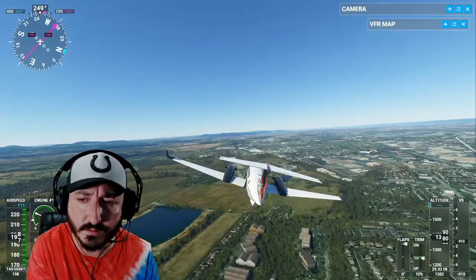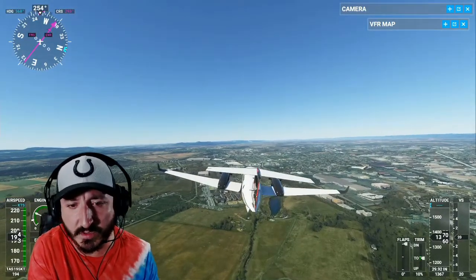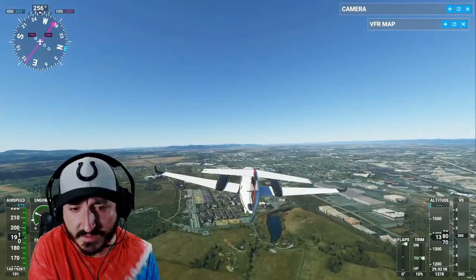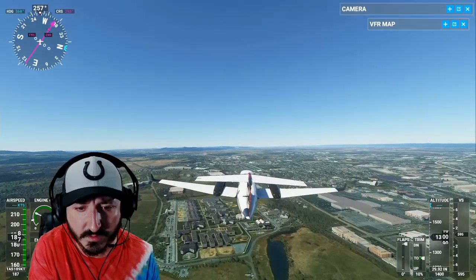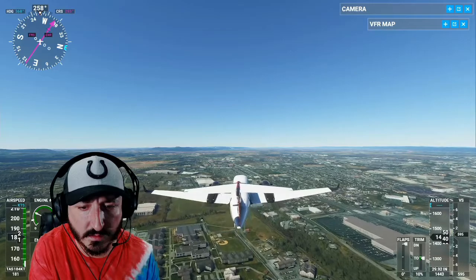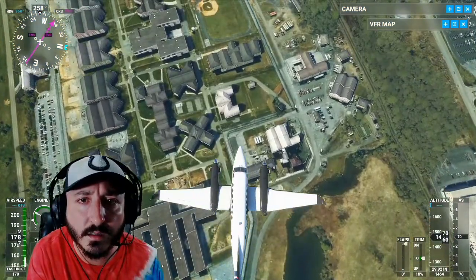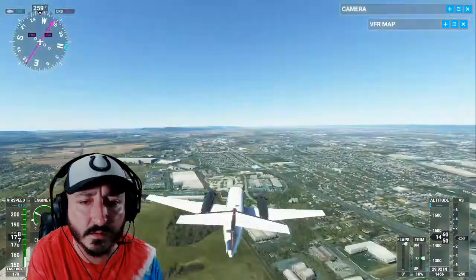And on my right side here you'll see the Capital City Mall. And on the left side here you'll see Camp Hill State Prison. Oh hey, they got a baseball field. That's cool.